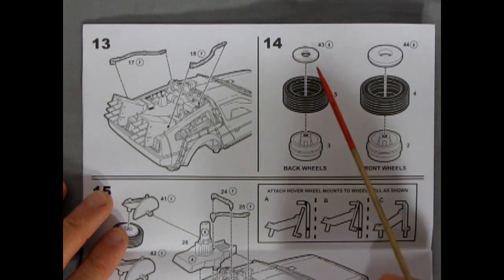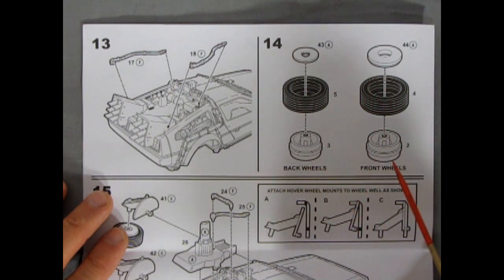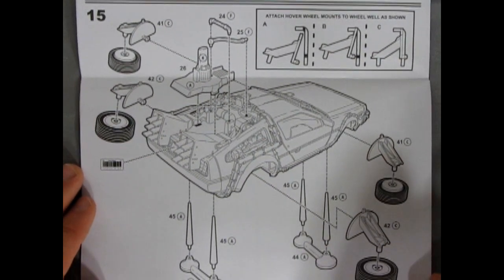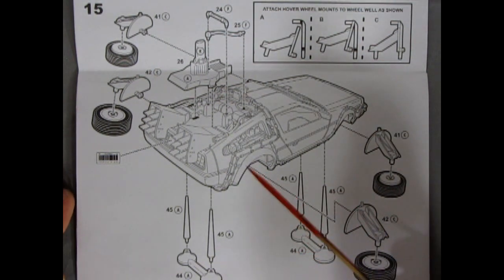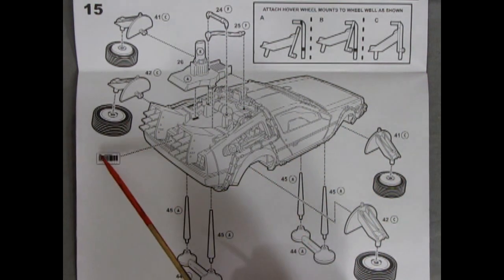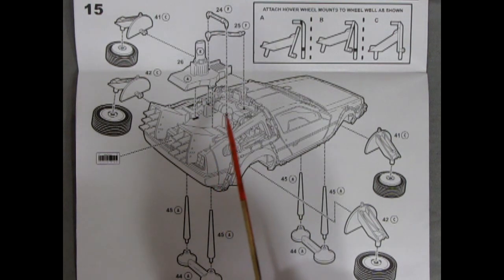Then we have our three-piece wheels. So the backing plates, the rubber tires, and the wheels pop in. There are back wheels and front wheels, so just be sure you don't get them confused. Now we get into some of the cool bits. Oh, this is quite different from my old Back to the Future model kit, because these are your wheels in the down position, and they just pop right on there. So, oh, okay, and then there's our Mr. Fusion going on the top, popping in there.